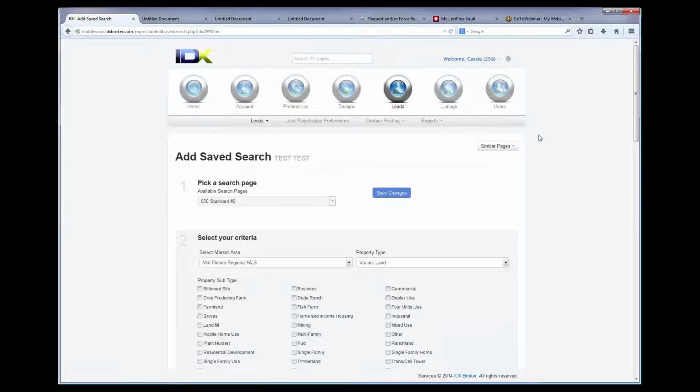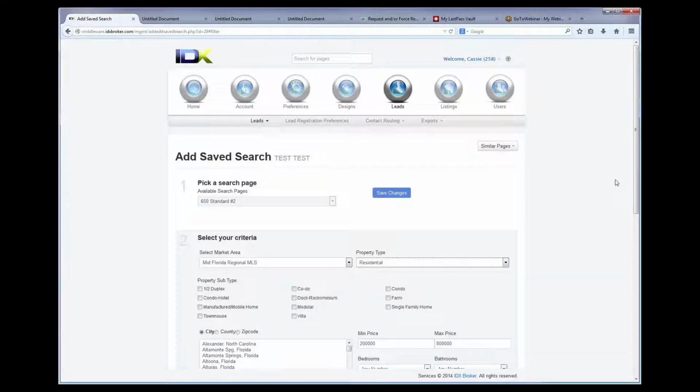Or you actually don't even need to do that. Because it's only going to send new listings anyway, you could just enter a blank search for them with whatever property type or whatever else they were interested in.